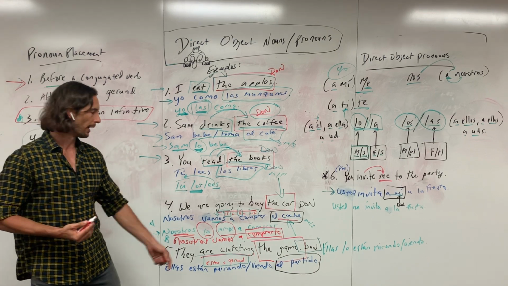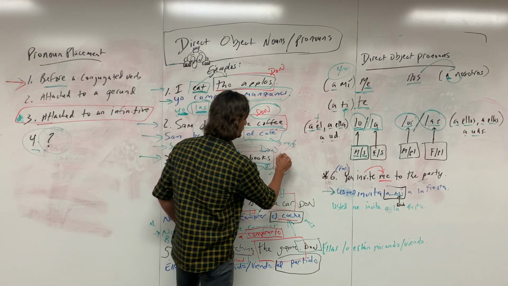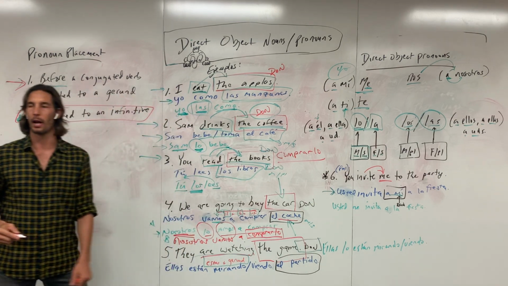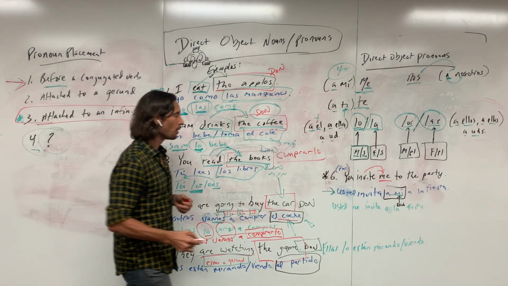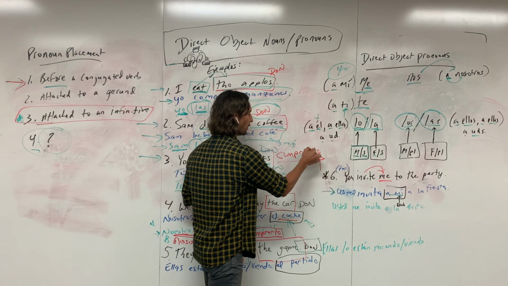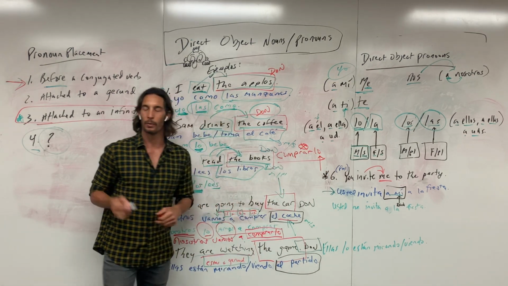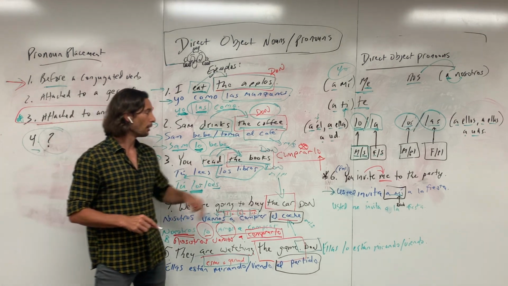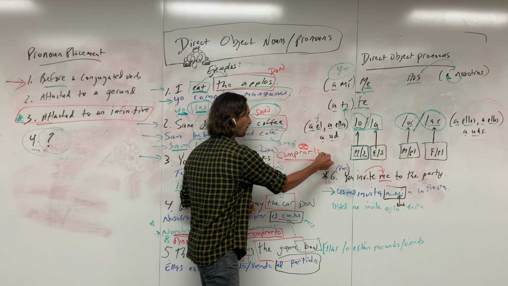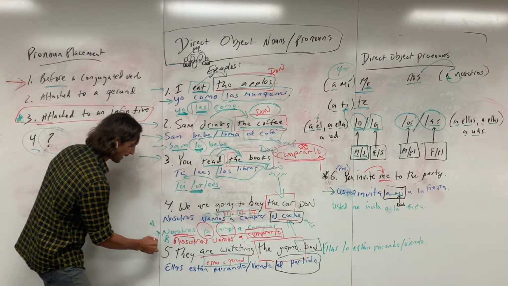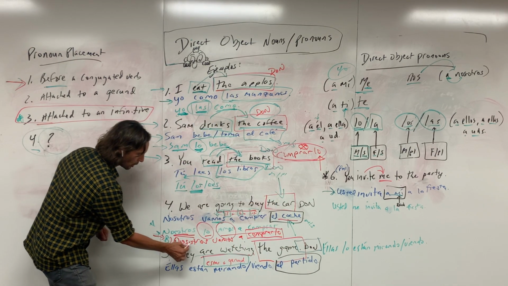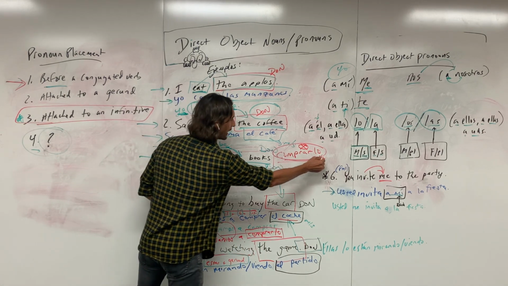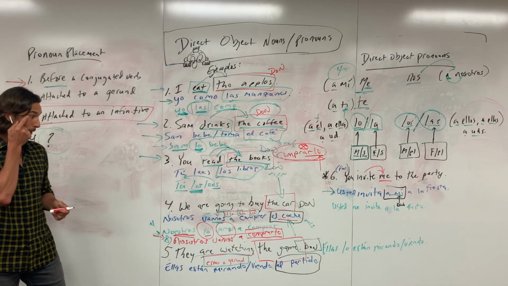All one word, right? And so comprarlo, I'm going to write it here so you can actually read it. Comprarlo. And so even though we're adding this to it, we don't have to add an accent. We would only add an accent if it were a double object pronoun. And so we'll get to that hopefully in a different video. But comprarlo, so that would be all one word. So to bring you back down to letter B here, nosotros vamos a comprarlo. And again, if you can't read that, it's right there. And so that's one word.